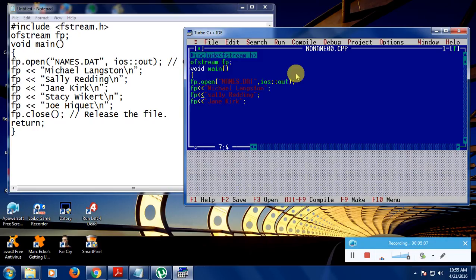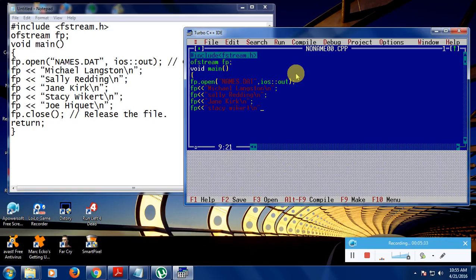Here you must use backslash n so that the output comes out perfectly. Now backslash n, backslash n, backslash n. Now fp, Stacy Wescott.